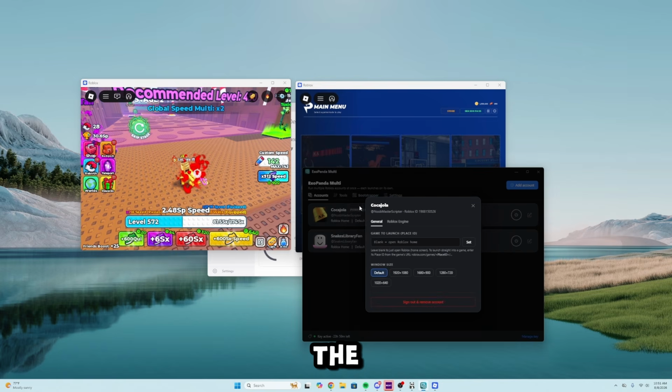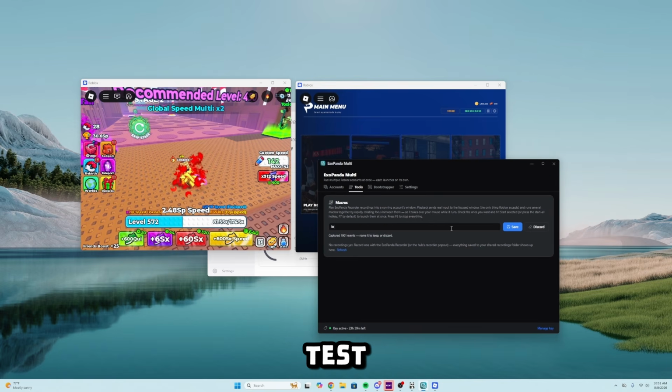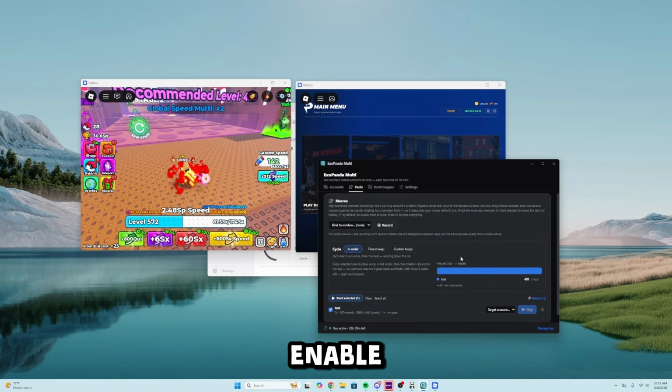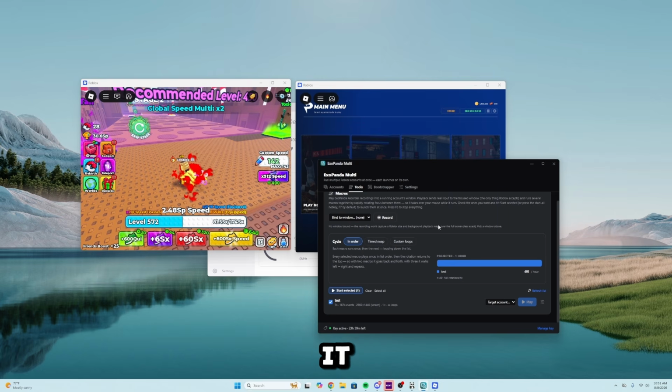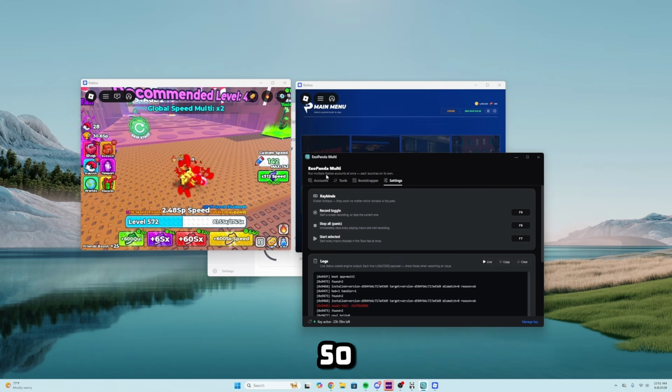So yeah, you can also apply the fast flags. There's a bunch of stuff you can go ahead and do with this multi-accounts tool. It's one of the best out there. I'm going to name the recording test, save, and now boom, I can bind it to a certain window. I can enable, and boom, it will tell you all of this different stuff. It will loop it. You can choose which account you're targeting. There's a bunch of stuff, the bootstrapper, all of that built into this one multi-account tool. So it's really, really cool.